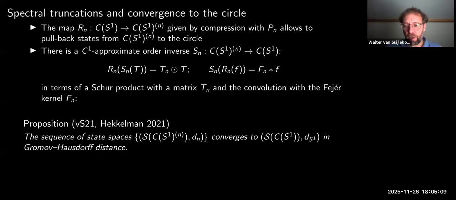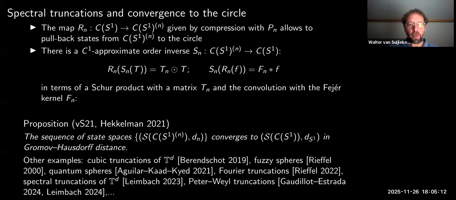Okay, so that's for the truncation. There are many other examples. In fact, I've been working quite intensely with Malte Leimbach, who will speak on Monday. We're looking at spectral truncations of tori, Peter-Weyl truncations as well, even for quantum groups, compact quantum groups. There are some names here that also have a similar kind of approach, where you have these maps going back and forth in an approximately inverse way. And the Fourier truncations that I described, the ones in which you have support conditions, also converge to the circle, or to C(S^1).